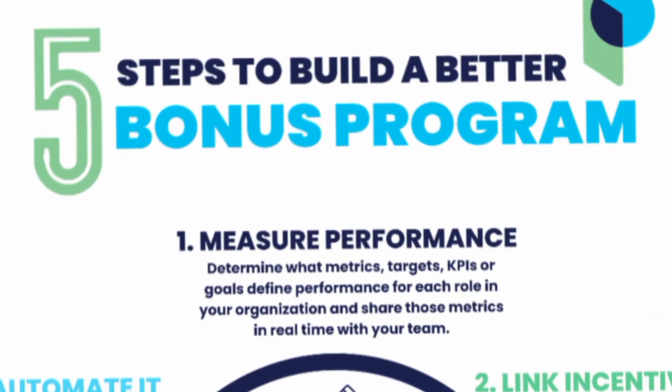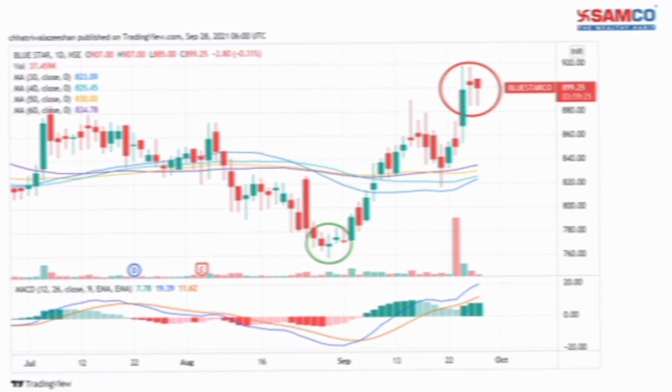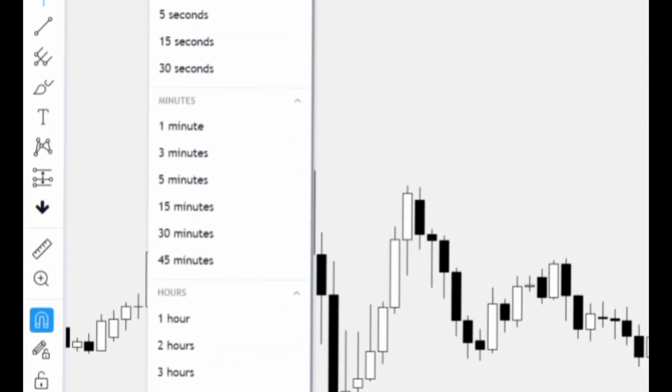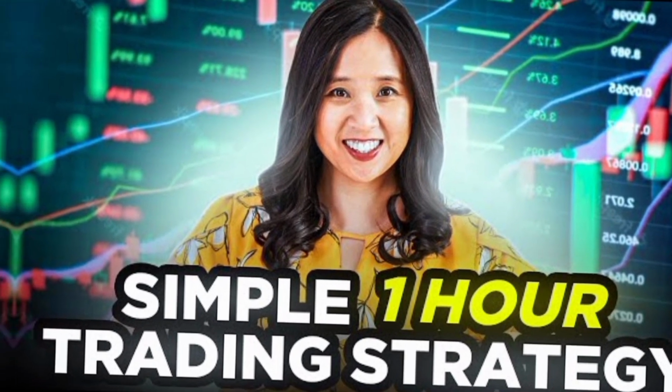Section 5. Bonus tips for maximizing profits. Before we wrap up, here are a few bonus tips to maximize your profits with candlestick patterns. 1. Use larger time frames for more reliable patterns. While you can trade streaks on any time frame, higher time frames like the 1-hour or daily chart provide more reliable signals.